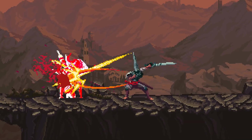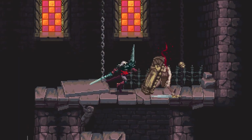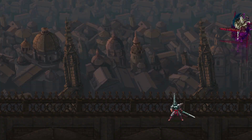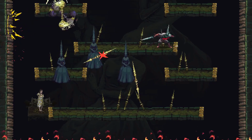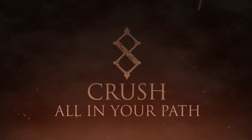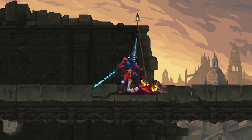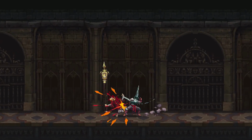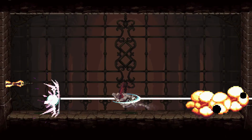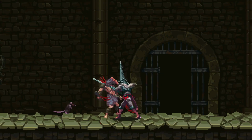Unlike most Metroidvanias, the combat here has a big focus on blocking, dodging, parrying, and more importantly, counterattacking enemies' attacks. You gotta learn when to time things right in order to survive, which means this game has a bit of similarities, in a way, to the Souls series, beyond just the horror-themed aesthetics.